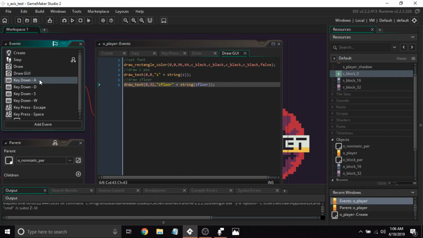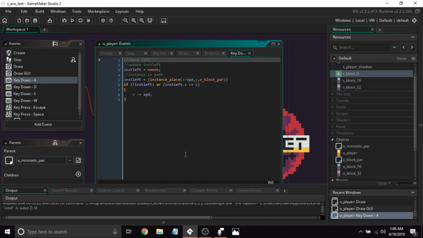Now, whenever we're going to WASD movement, let me just try to explain this. What we're doing here is we're saying whenever key down, so whenever you're holding down A, we want to move left, okay? But first we're creating this variable, inst left, which stands for instance left, and this equals no one right now.